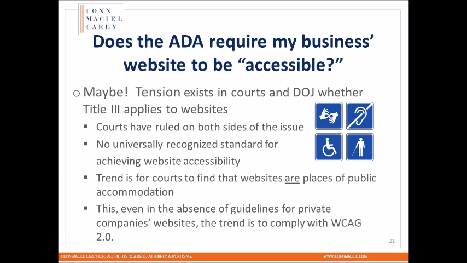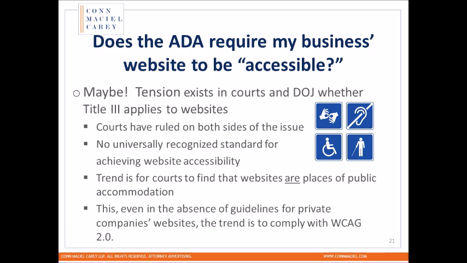And we've got this tension because we've got the DOJ saying we believe in WCAG 2.0, but then we have federal courts that come into play, and they've been all over the map. Courts have really ruled on both sides of this issue, both in favor of places of public accommodation, saying that Title III does not apply to websites, and conversely saying that it does.